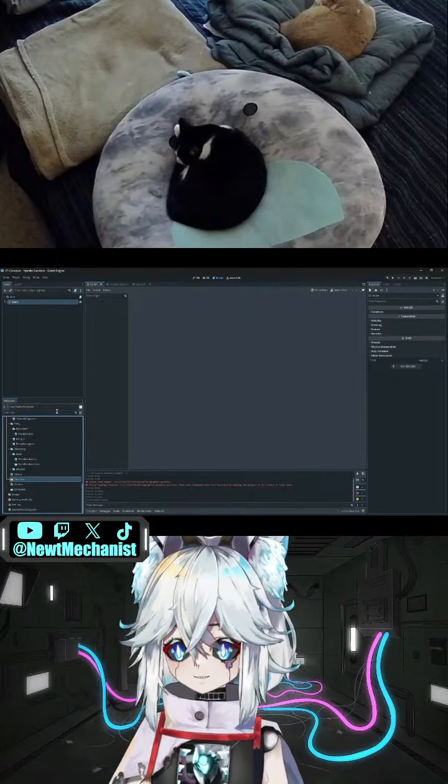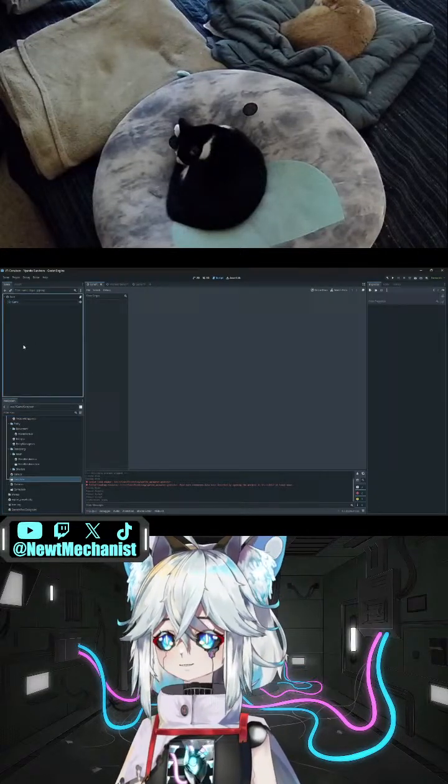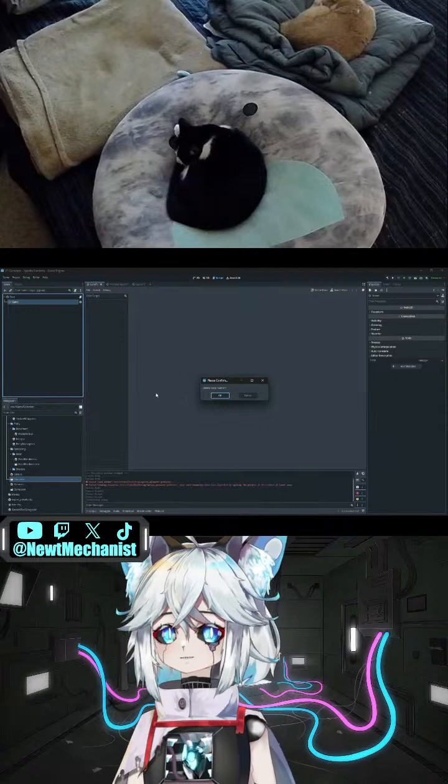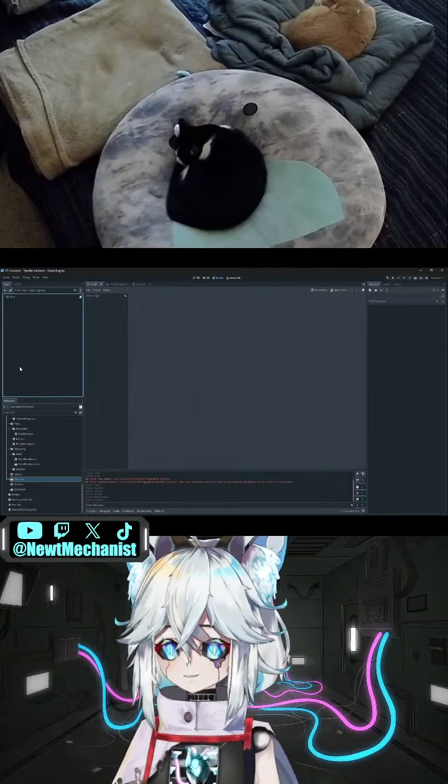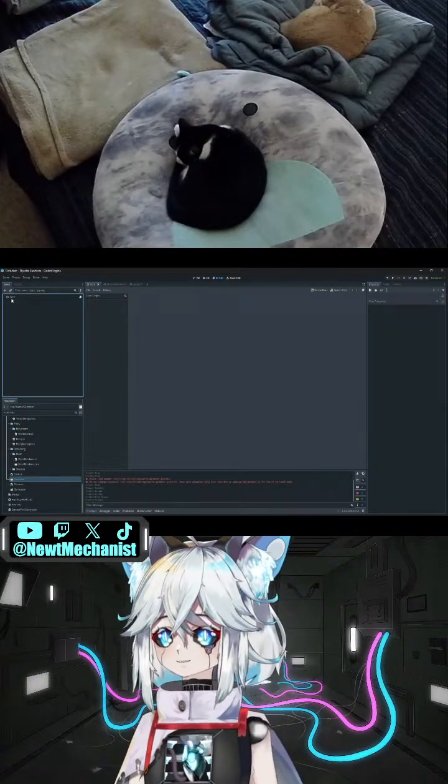For those that aren't familiar, we are working on a game in the Godot engine, Godot 4.3 at the moment.